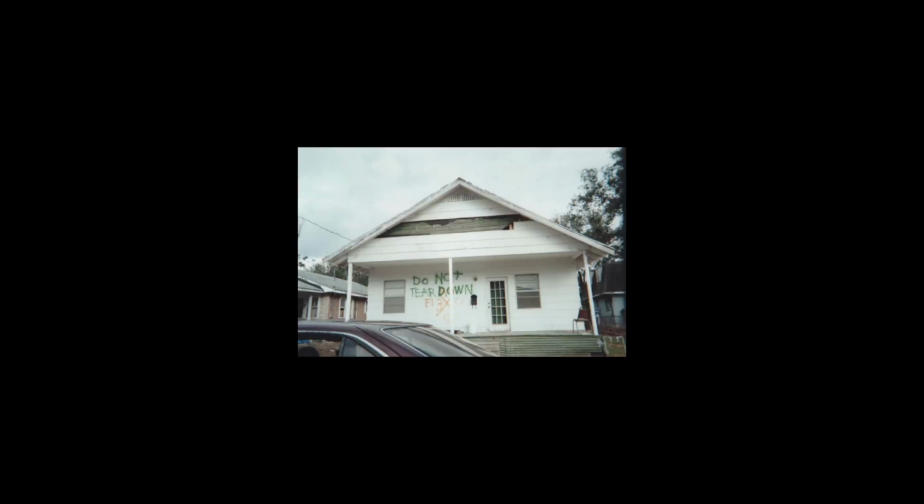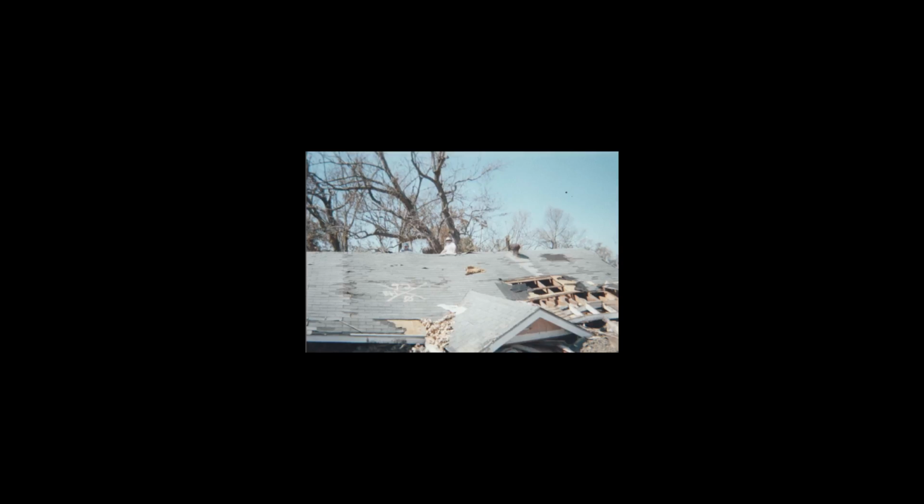It's got a lot of memories, good memories of my mom and my brothers and sisters being here and visiting. And my sister's house there, it sat back on the land. It actually came to the middle of the street. The bathroom was on the east side of the house. And for Camille, the house actually twisted around, had the bathroom at the front steps, and it was on the neighbor's porch. And they picked it up and put it back in place and rebuilt it. But for Katrina, the house blew out and was in the middle of the street. And the bathroom was actually all the way around on the west side by then. It turned that much. And there was nothing left but the roof.